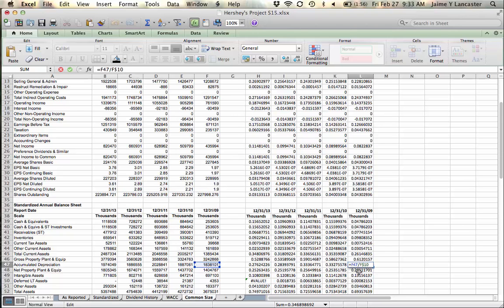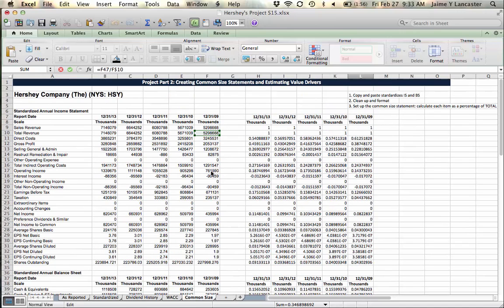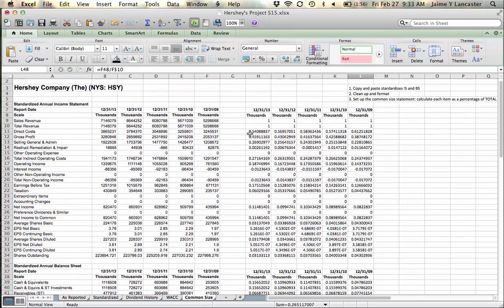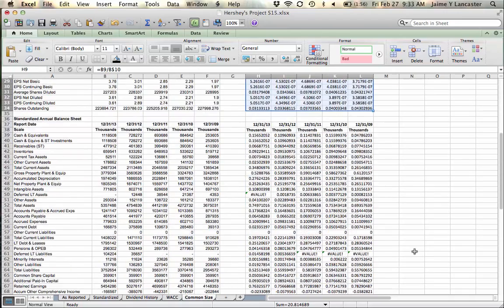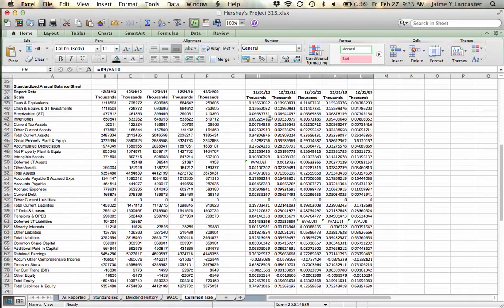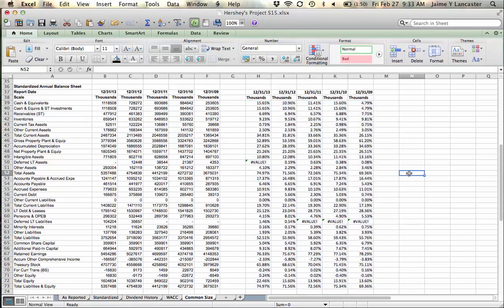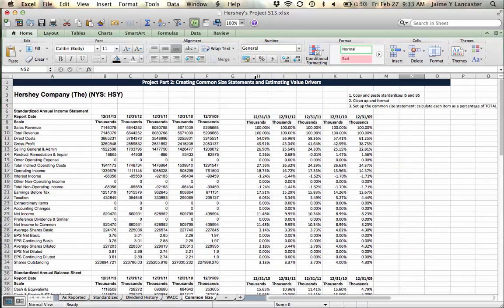If I'm in the 2009 column on the common size, I want to be referencing accumulated depreciation in 2009 divided by total revenue in 2009. I do a couple of checks in various places. If it all looks good, I'll set these up in percentage form with 2 decimals, and that's my common size statement.